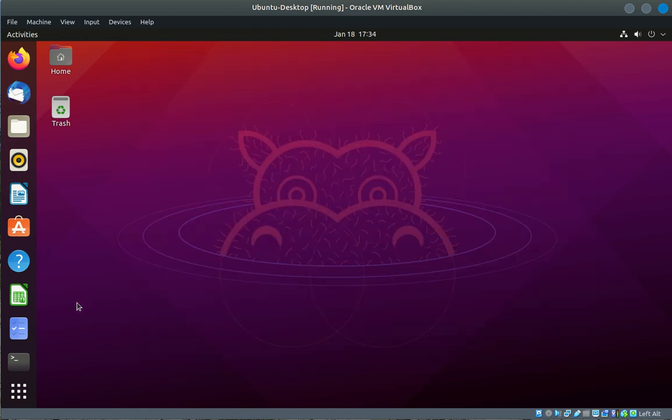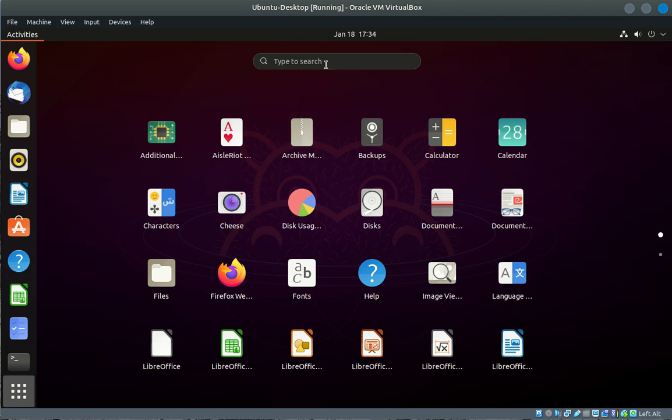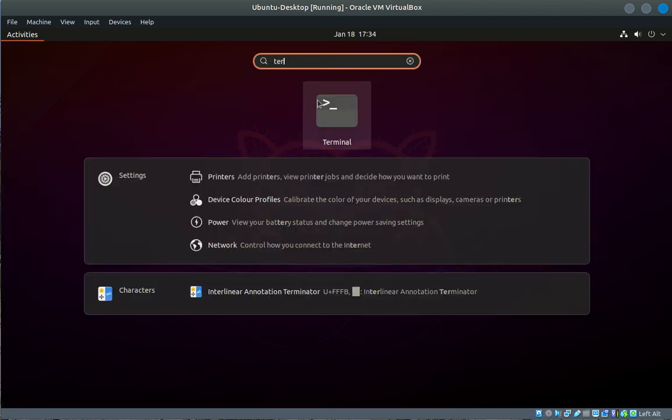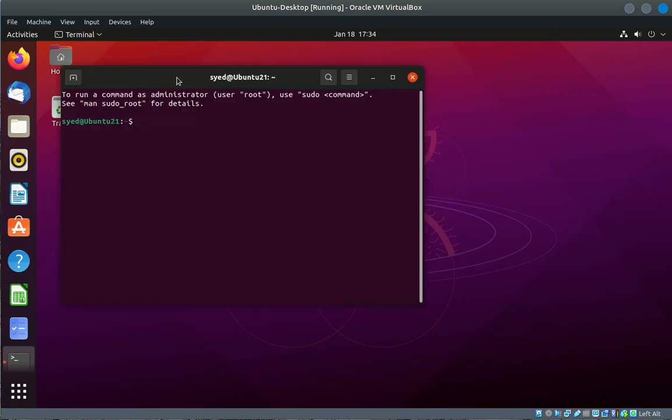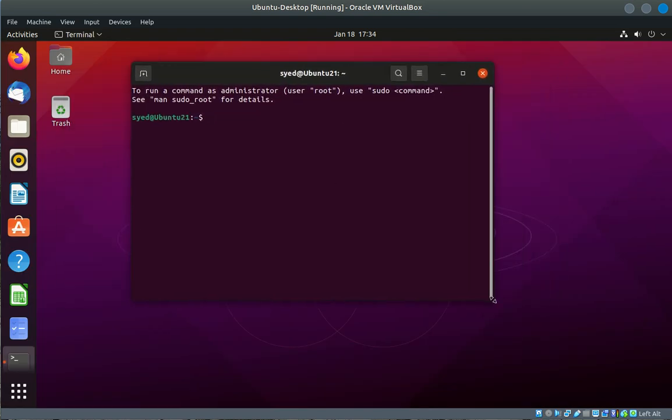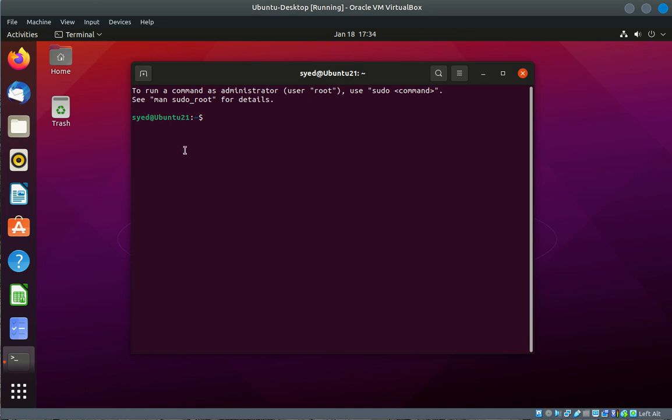Okay, the Linux terminal, something that you need to get familiar with. Again, you type in the search, just bring up terminal. This is where we will be doing some work in this desktop version of Ubuntu that we installed, but we'll be using mainly the graphical user interface. But you need to get familiar with the terminal, because when you install Ubuntu server, this is all you see.